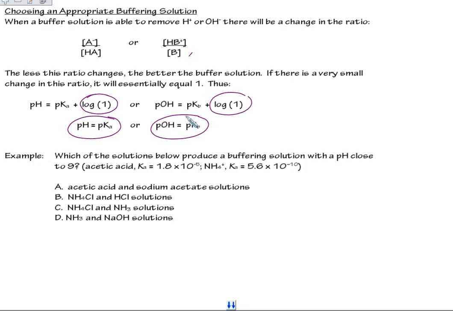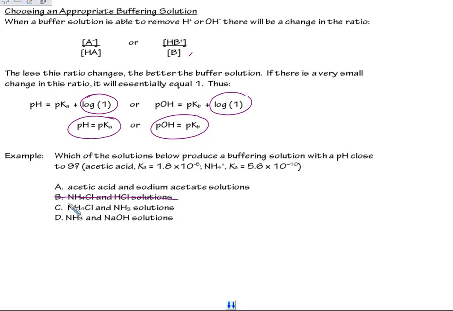That's in the running. Solution B, I've got ammonium chloride. Ammonium is the conjugate acid of ammonia, NH3. But then I have what? HCl? Well, HCl is obviously acidic. Ammonium chloride is also a slightly acidic solution. B is out. That's not even a buffer. Trick question. C is better. I've got the weak base ammonia and its conjugate acid ammonium. That's a buffer.